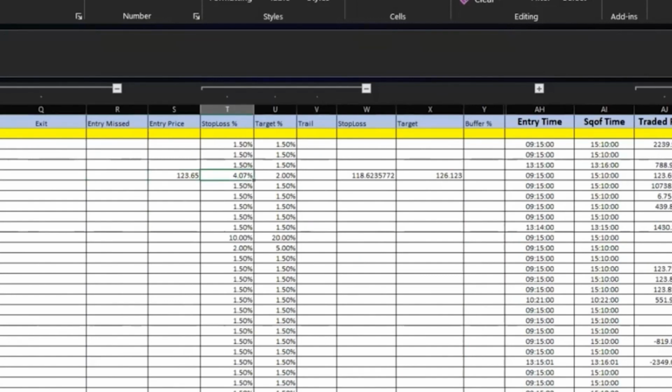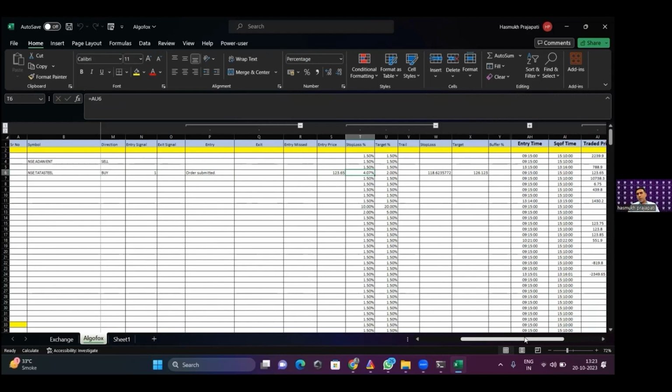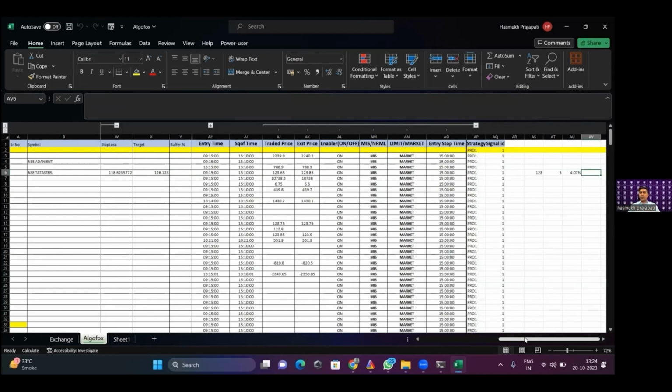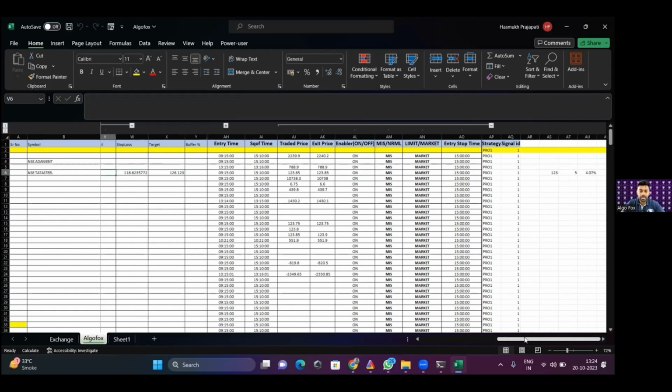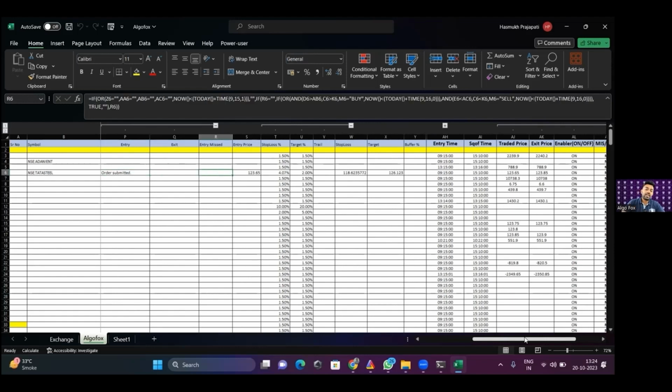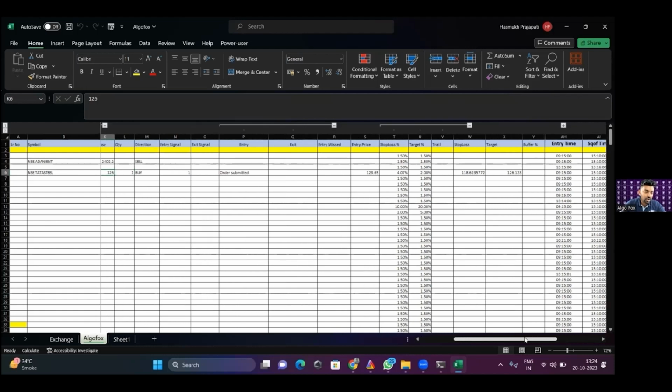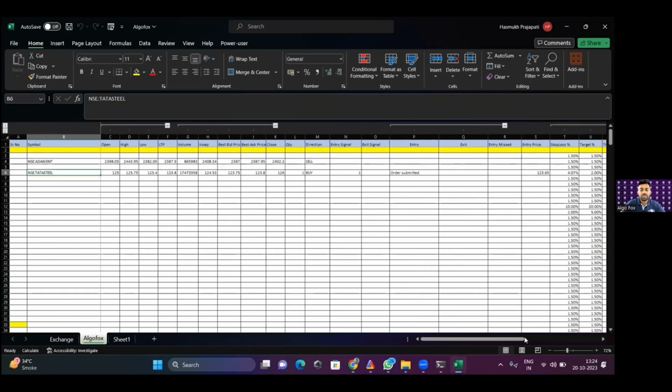So you can put in target and stop loss in points and percentage, both ways. Yes, perfect, so that makes sense. By default, we have target and stop loss in terms of percentage. However, using the cell referencing model, we can convert the points into percentage and refer to it in the target and stop loss fields. Perfect. Next, before we wind up the session, I would also like to discuss what other opportunities we can explore on this Excel sheet that can help users.